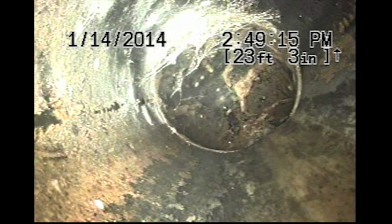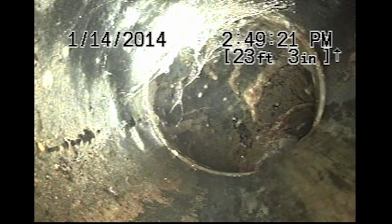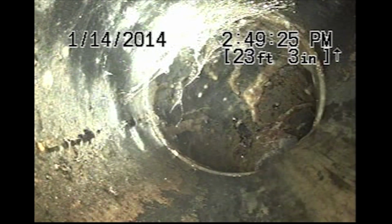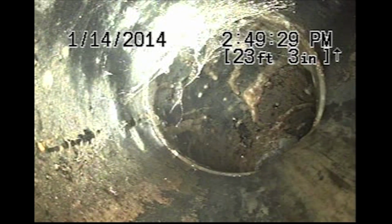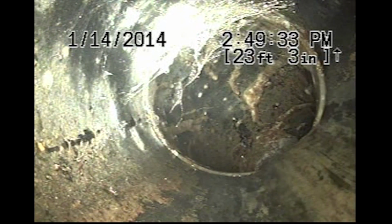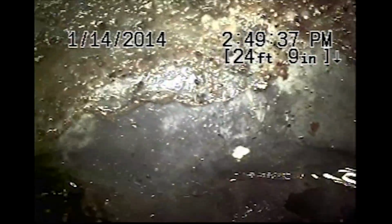Good. Here at about 23 feet, we transition to a 4-inch ABS. This is a modern plastic sewer material. Certainly not original.